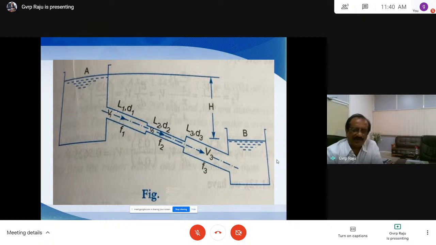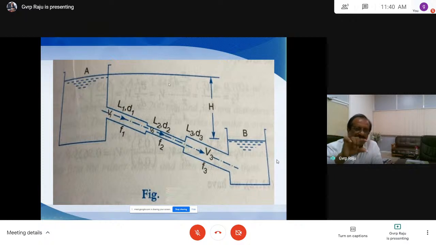I will come to the losses afterwards. Suppose we have a long pipe here, instead of all these pipes, what are the losses you can expect? Here we have an entry loss, and let us say this is only one pipe, so we have friction loss, and here you have an exit loss. So I have considered only three losses here, not the other losses. I will come to that afterwards. For a long pipe with only a single pipe, we have entry loss, exit loss, and friction loss.